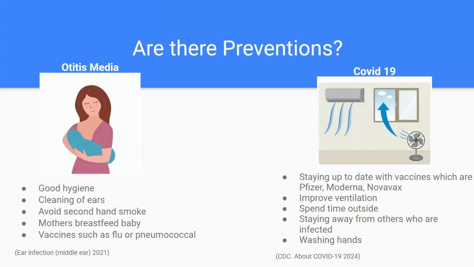Some other factors to try not to get exposed to are improving ventilation in your house, getting some time outside, staying away from others who have gotten it, washing your hands, cleaning more often, and if you have it, get the treatment right away, especially if you are at risk.